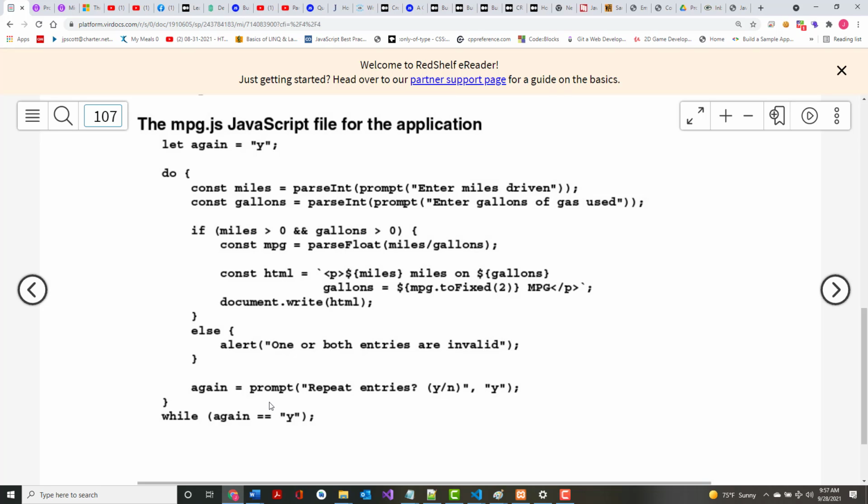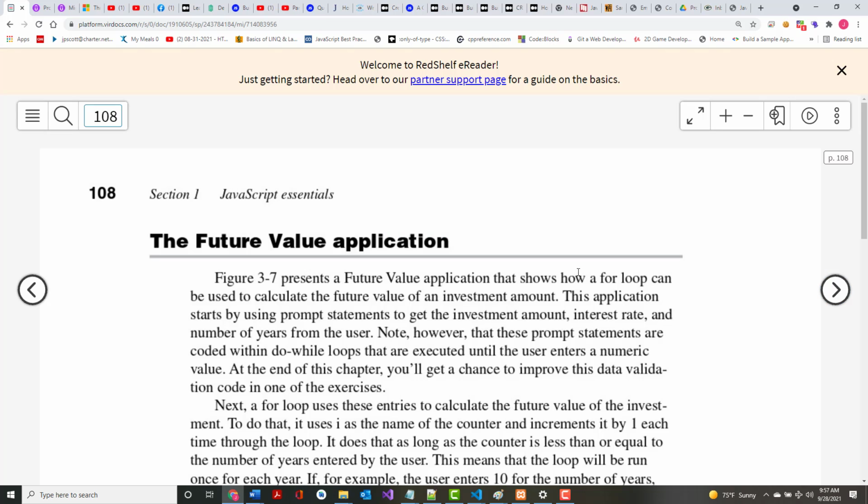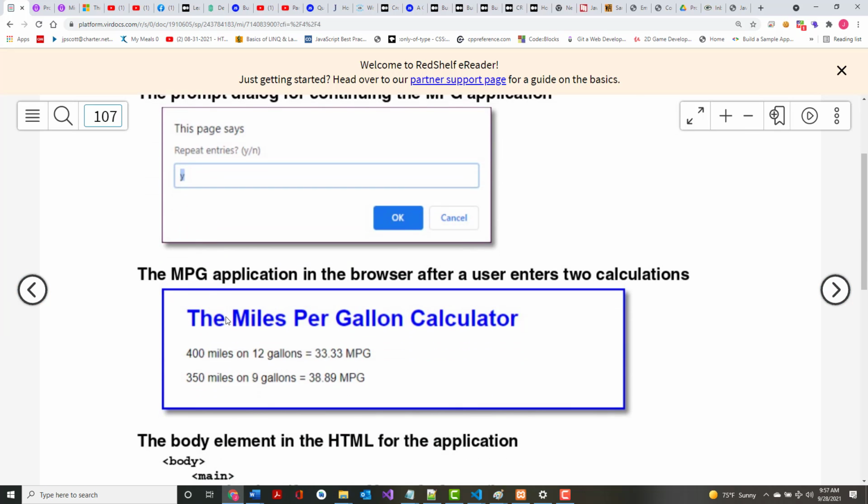When I show you this tomorrow, I'll show you a way that I think is a little nicer. It reads a little nicer. But there's nothing wrong with this. Not at all. The point is you should be able to look at this now. They're actually writing the HTML out here. I don't know why they did it like that, but they did. And when you use the backticks that I've shown you, those template literals, you can put HTML in there. So again, if you put in 412, you get this. 350 and 9, you get this. They used toFixed to do it to 2 decimal places.